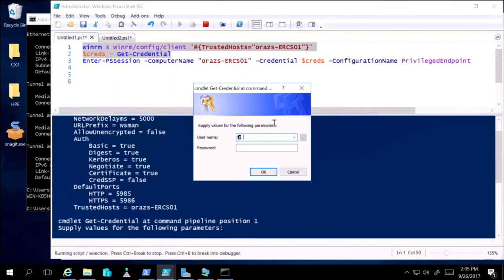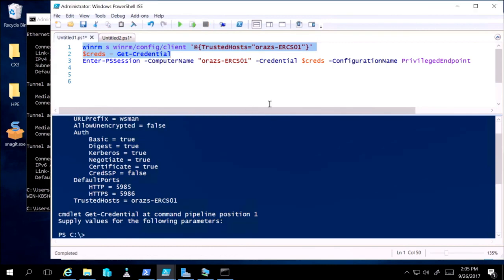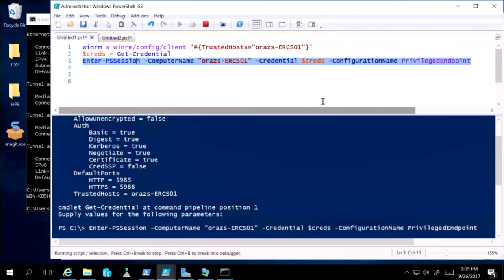So I'll go ahead and add that. Next, I need to provide credentials. And the credentials for accessing my privilege endpoint are the domain of my Azure Stack region, and then cloud admin. So I'll go ahead and enter those credentials. Lastly, we need to enter into a PS session against that endpoint.